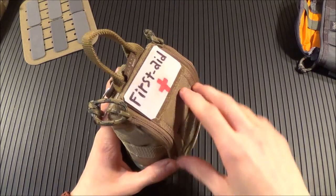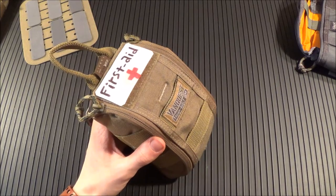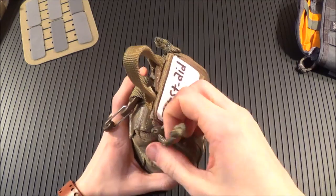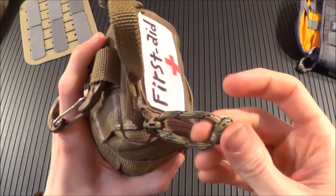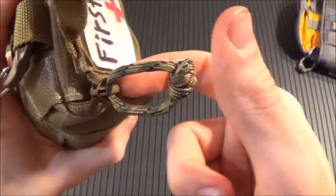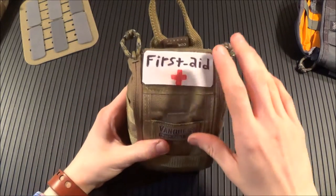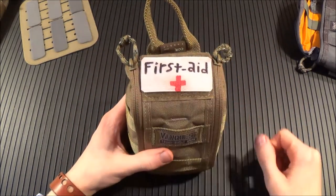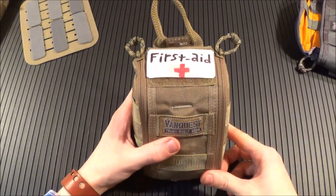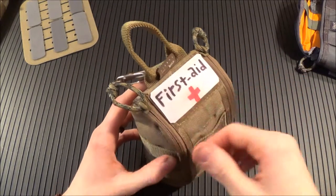The main thing I love about this is the rip-open system, which you may have seen with the ITS Tactical Fat Boy packs. The zipper pulls — I love how they do them. They do round circle zipper pulls, which are very easy to get your finger in and manipulate. It doesn't really come in handy with this particular design because you're not going to be manually unzipping each side — you're going to be ripping this thing open. But that's what they do with all their backpacks and zippers.